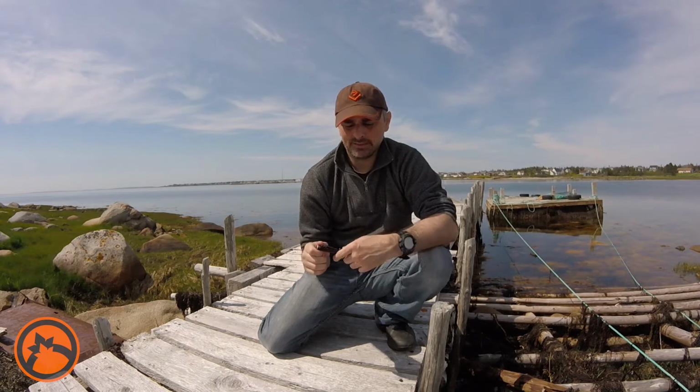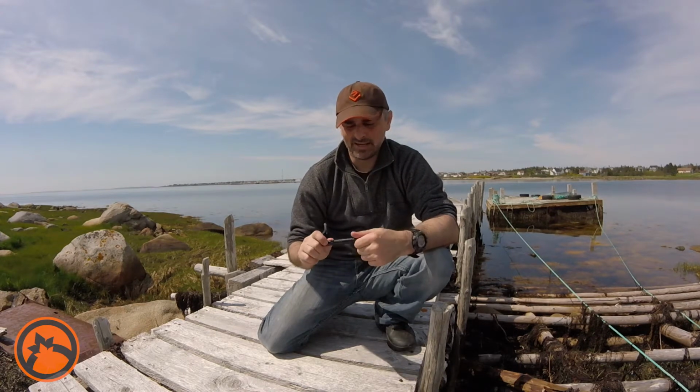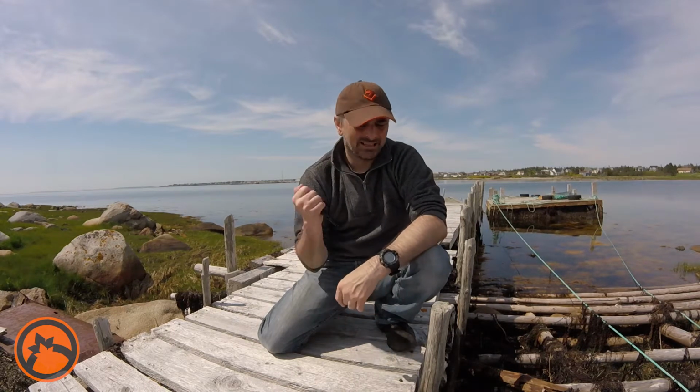So what about using this type of pin for self-defense? Well, it's metal, it's pointy, even more so at this end. So absolutely you could use it for self-defense if you had to. I mean, if you had no other option and you had this in hand, sure, go ahead, use it for self-defense. I've seen videos where they're getting very technical, and you can use it as a pressure point.